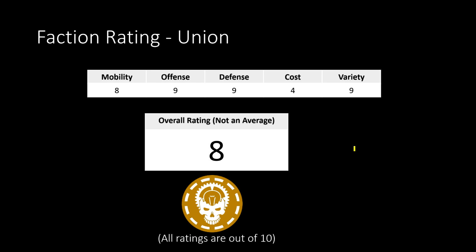Now, the downside is that you pay for all that. And so in this case, having a cost value or a score that's low is, I know it's sort of backwards, but I'm saying that units are more expensive. And so the more expensive overall your units are, the lower your cost rating. It might be a little counterintuitive. And then your variety, though, is really high. This is one of the best factions in the game right now as far as variety goes.